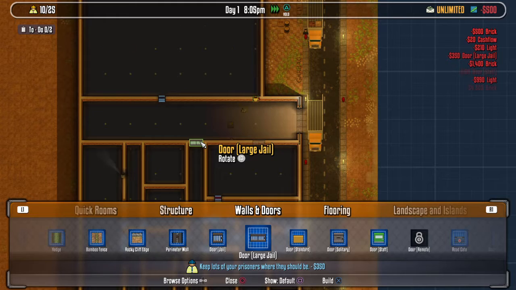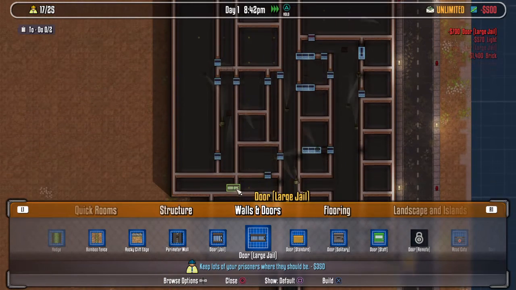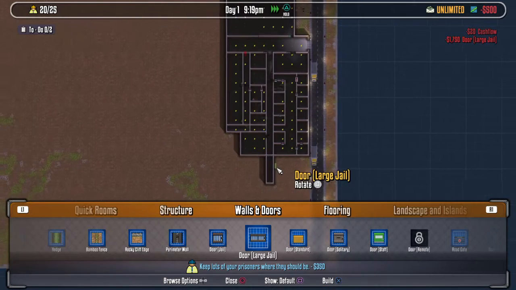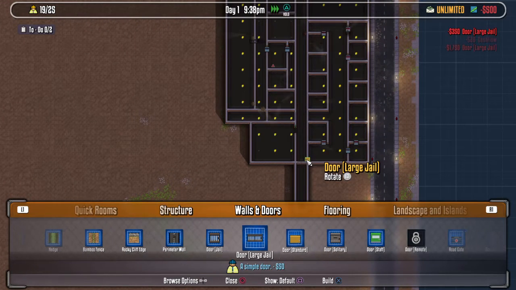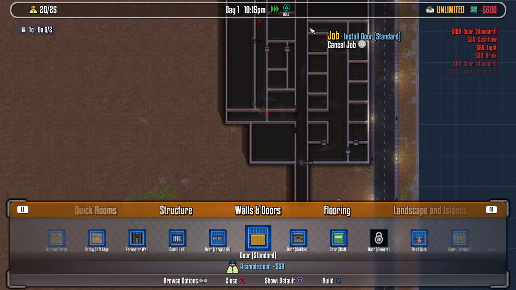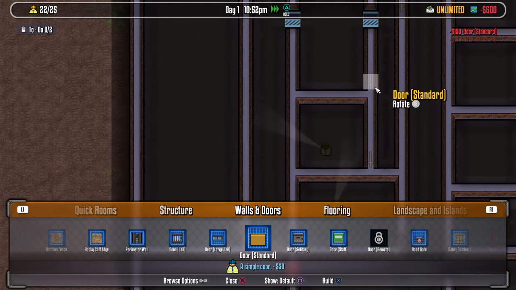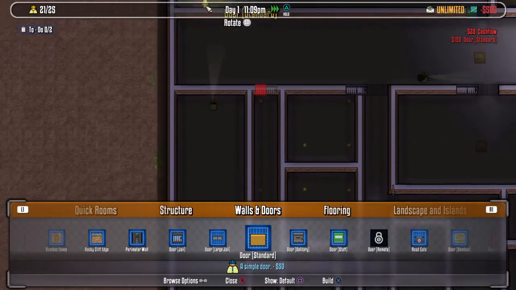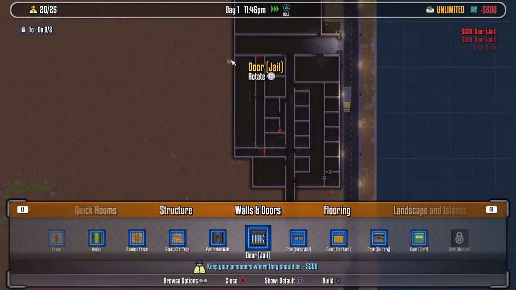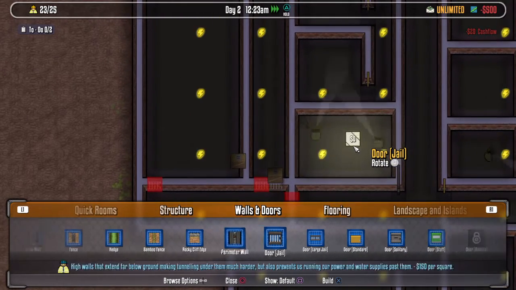Large jail door there. Large jail door there. Large jail door right there. And there. Of course there. Since you can't be too careful. Door there. Door right there. Door there. Door right there. Small jail door right there. And one all the way down here. Oh yes, you need a door.